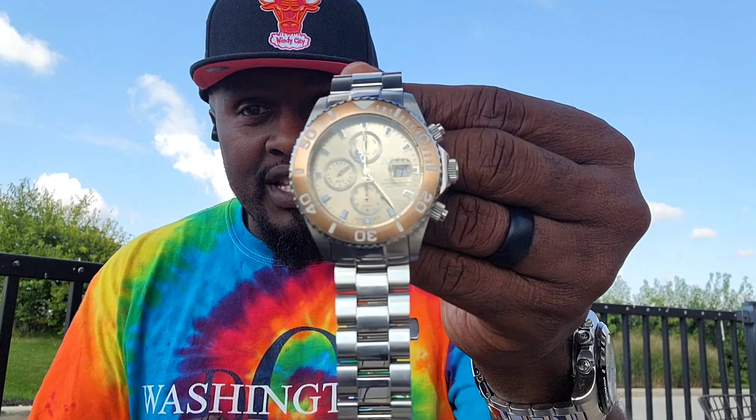This is a homage to it. You know what I'm saying? Pro Diver. This right here has a Swiss movement in it. It's a lot larger, it's a 47 millimeter, but his was a 40 or 39.7 or whatever the case is. He loved it for what it was. And you know why he liked it so much? I asked him. He said, why not? Because the average man can't afford this watch. That's what he told me, man.